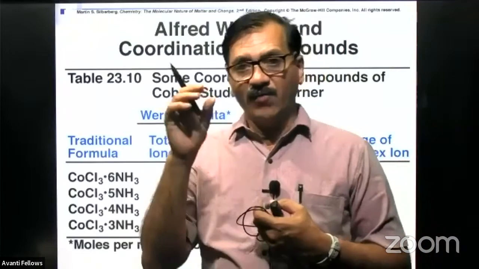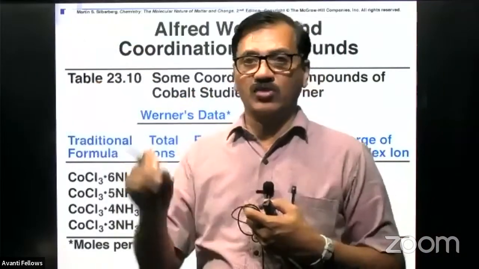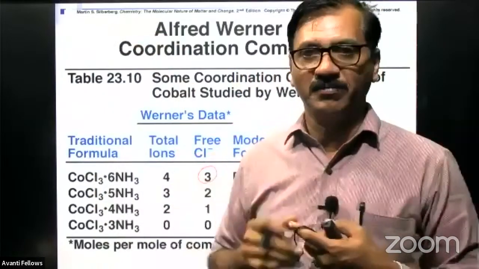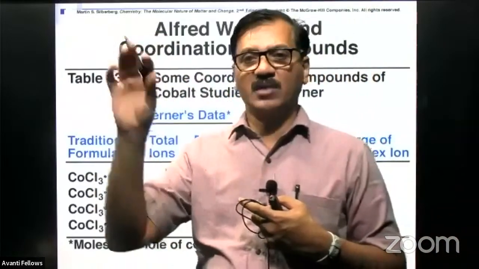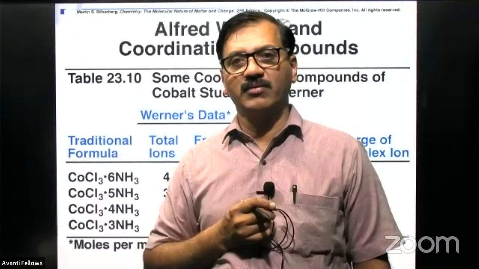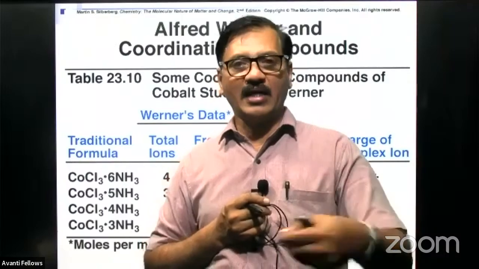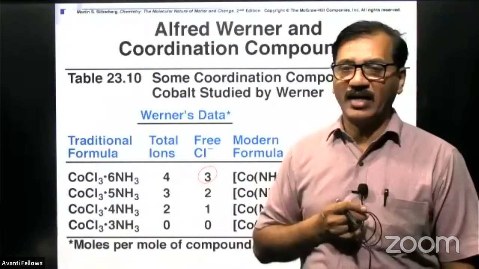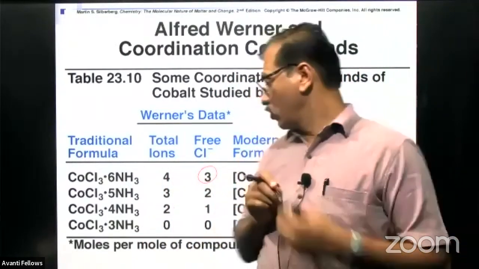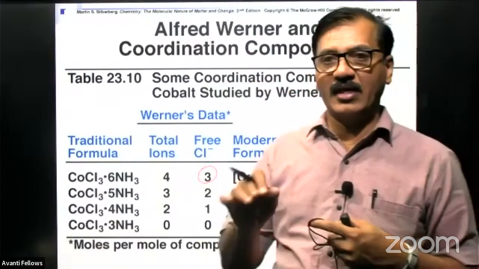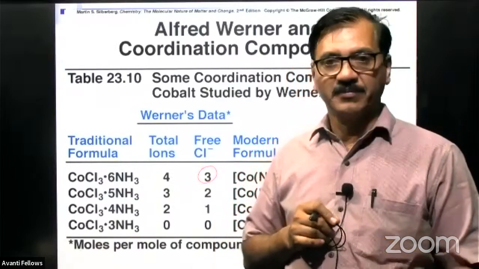And every metal atom has a secondary valency also. Secondary valency is that it can attract some fixed number of ligands. For cobalt, the coordination number is 6, meaning it always attracts 6 pairs of electrons. It always binds 6 ligands, mixed monodentate ligands, or it accommodates 6 pairs of electrons from the ligands. He got the Nobel Prize for establishing this theory.